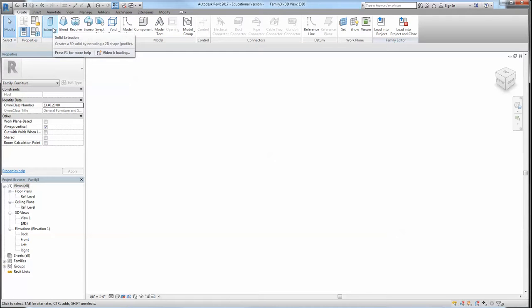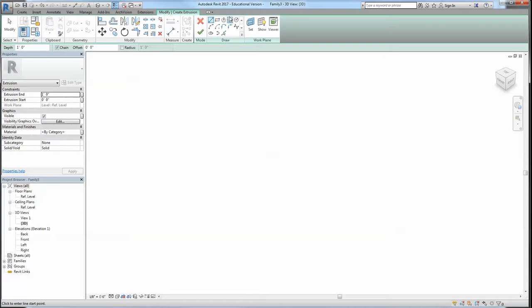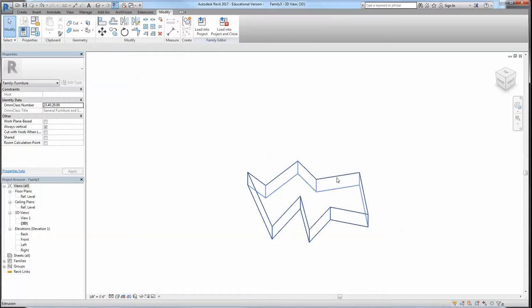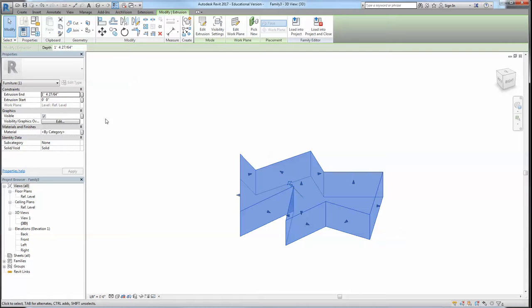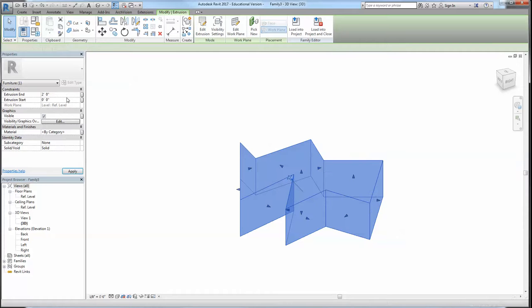For example, you press extrusion, and it brings the modify tools, like what type of lines you want. You draw a line, which obviously has to be a closed polyline, and then you say okay. This brings these little guys here that you can use to change approximately the size of each of the faces, or you can change the parameters for the extrusion end to be 2 feet, and the extrusion start to be 1 foot, or 1.5.